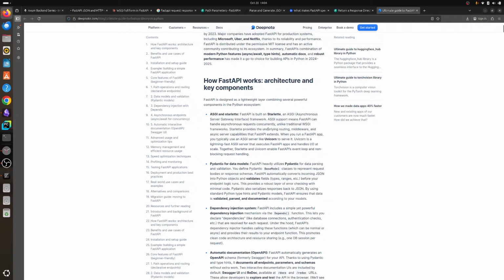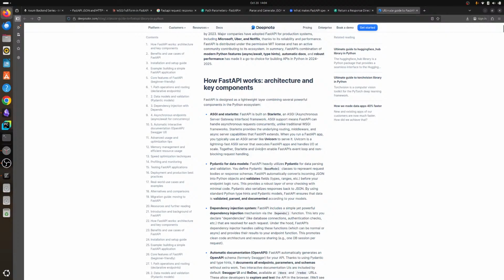Starlette provides the underlying routing, middleware, and async server capabilities that FastAPI extends. When you run FastAPI, you typically use a server like Uvicorn to serve it. Uvicorn is a lightning fast HTTP server that executes FastAPI apps and handles I/O at scale.